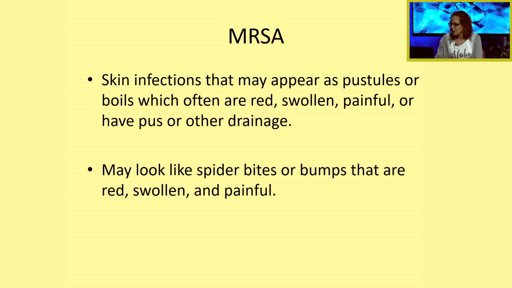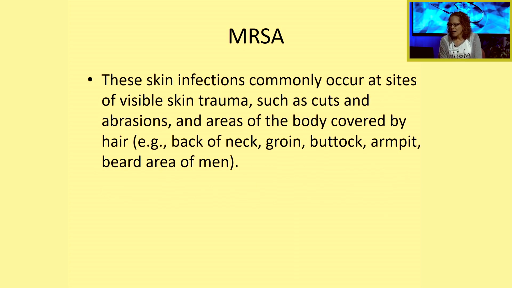And we will take some time to have a look at what this infection might look like in the next couple slides. They commonly occur at sites of visible trauma like cuts and abrasions, and areas of the body that are covered by hair. So sometimes a man might get a little infected hair follicle in his face from shaving, and that might get infected with MRSA, which might turn into a major abscess, right?